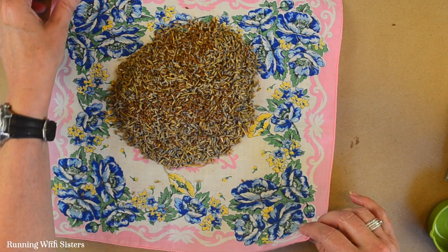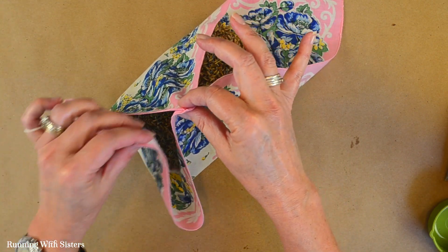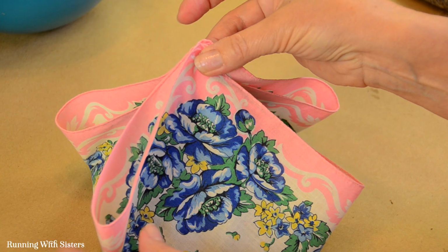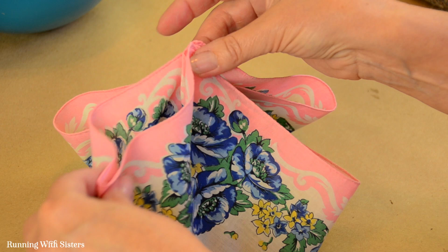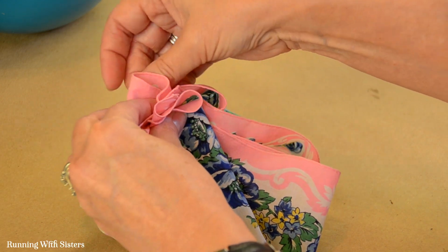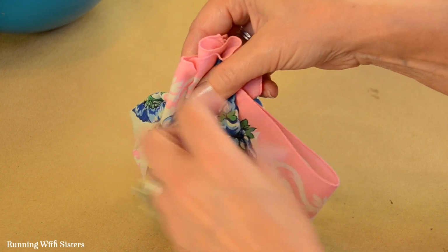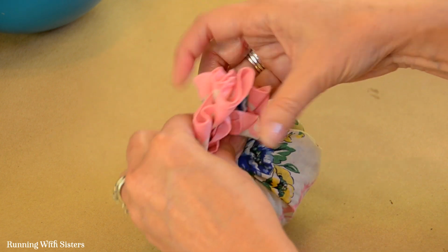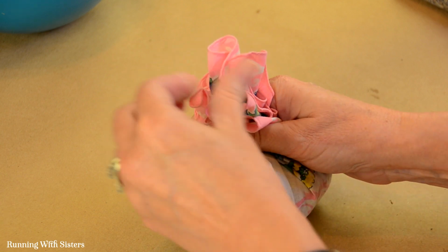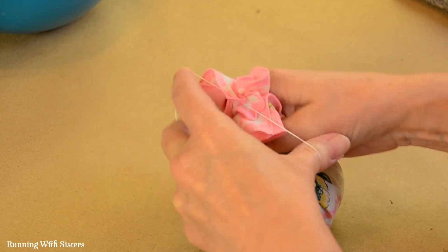And now we take the corners and pull them up together like that. And we take the other corners and pull them up. Next, you want to take these 4 corners and pull them into the center. Pull that in and pull that in. I'm kind of shaking the sachet filling down to the bottom. Pull that in. And then I'm going to put our rubber band around that to secure it.